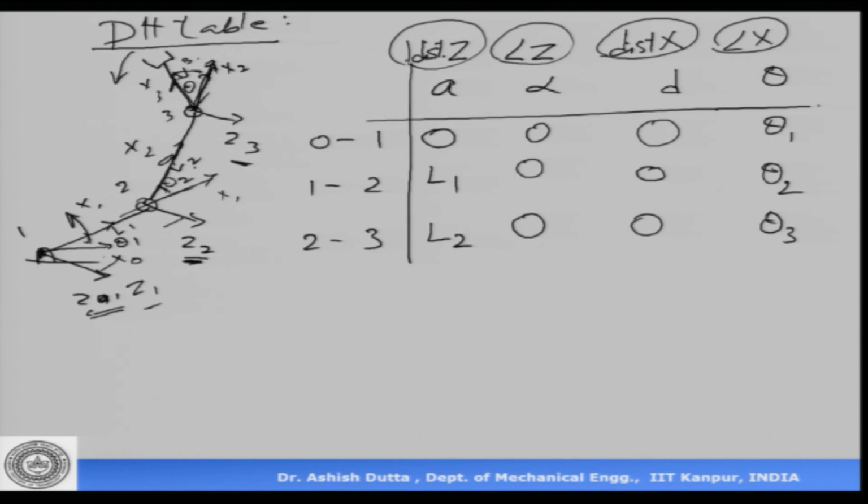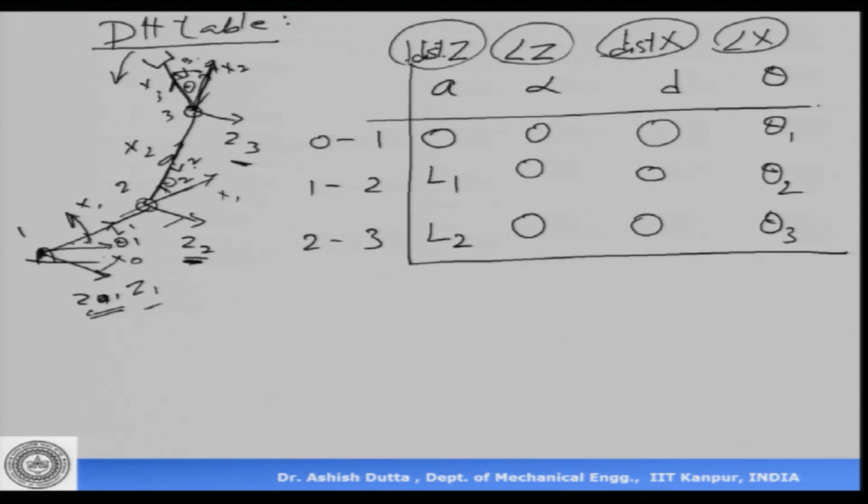So, this gives us the DH parameter table, and this table is used for finding the relationship between one frame and the other frame and then multiplying it out. So, let us use this table and find out the transformation matrix. What is it that we want? We want the relationship between the third frame, that is frame number 3, and frame number 0.